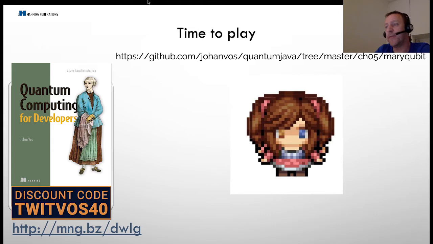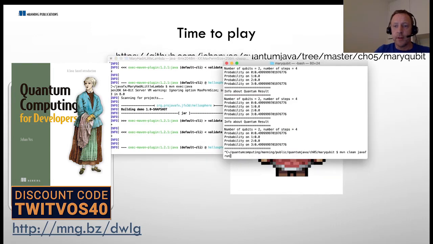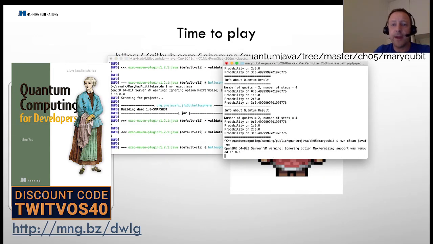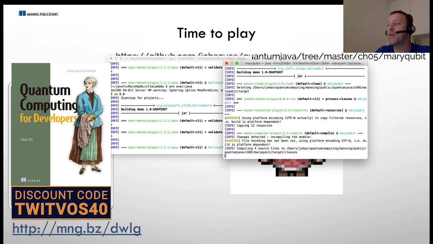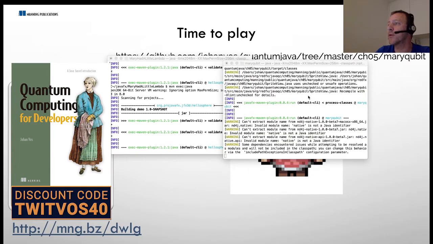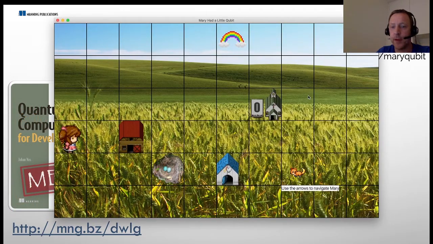So before we go into more detail about what a qubit is, let's have a look at a game in Java. Oh, and by the way, you can see the URL that will directly lead you to the book on the left-hand side there. So I will now start the Mary Had a Little Qubit game, and we will show some of the code. If you want to see more code, less code, whatever, just let me know in the chat, and I can easily switch between code and slides, or between applications and code.